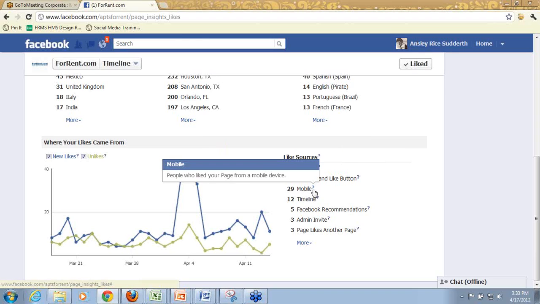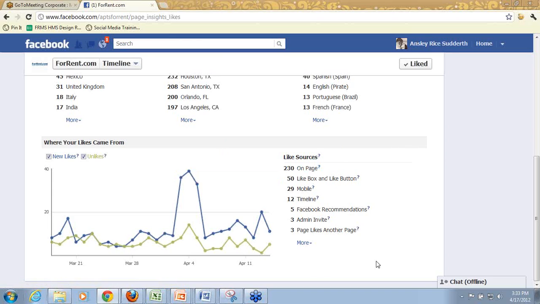And the third highest source where people like us is from a mobile device. If you expand this more, it tells you who has liked your page from where, so from the source. That's really where you want to hone in on your target audience.